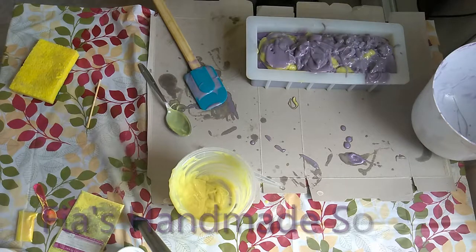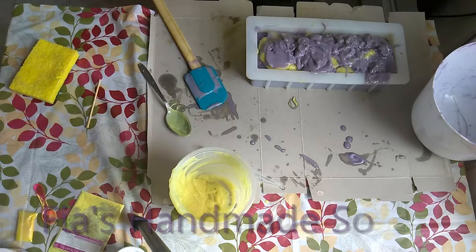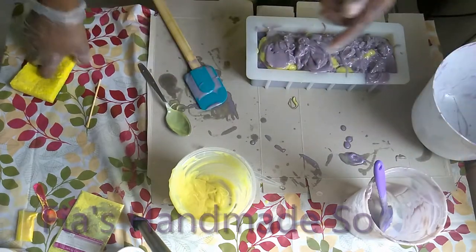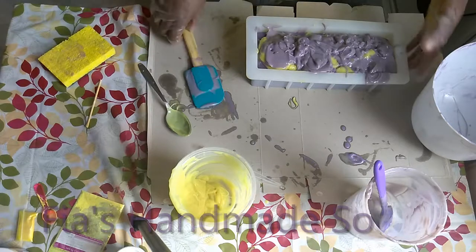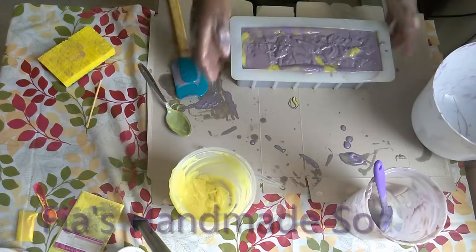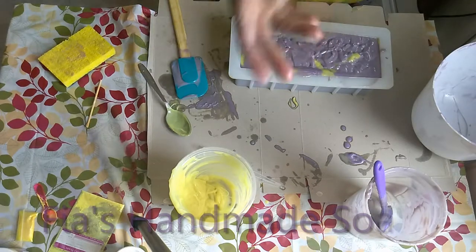I'm not even going to take a hanger to it or anything, because it wasn't really thick. I decreased my shea butter and upped my olive oil, so it wasn't extremely thick. I don't want to swirl it, because once the color turns brown, I don't want it to bleed into the other colors, but it might anyway. I think to minimize bleeding of the vanillin soap when it turns brown, you try to do as little as possible with messing with it. But we'll see. We'll definitely see how that turns out.